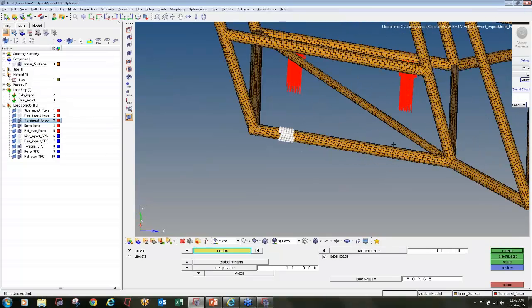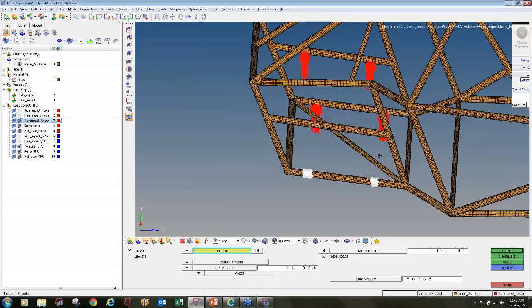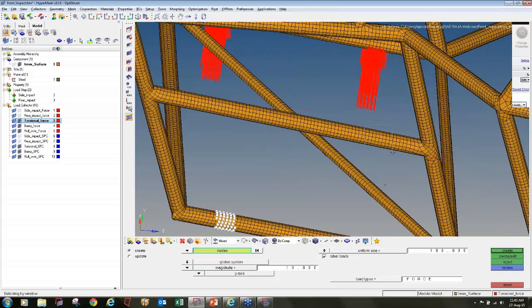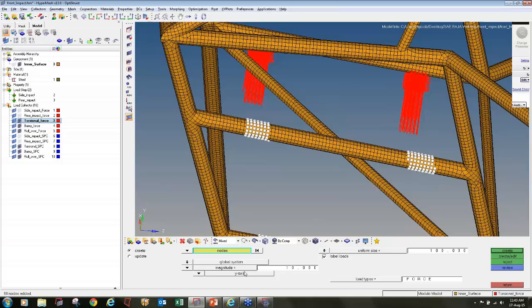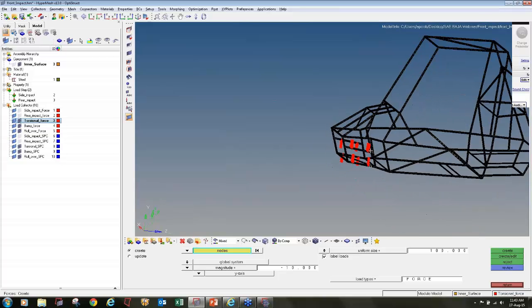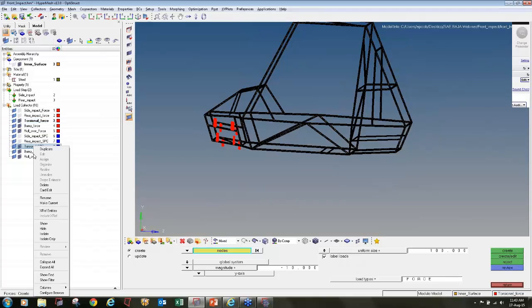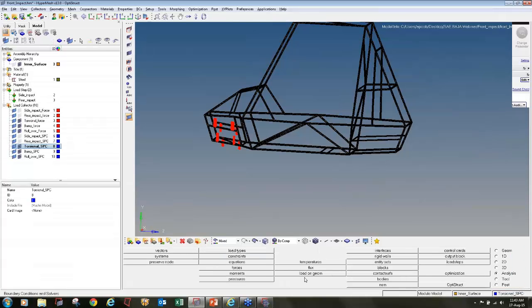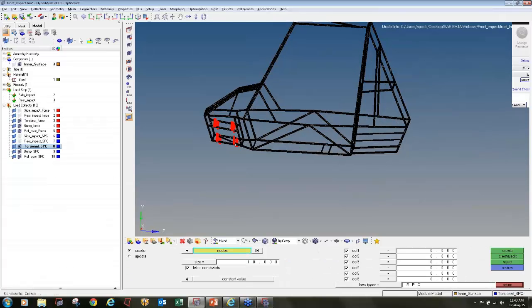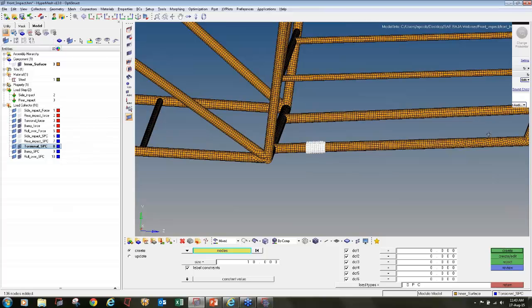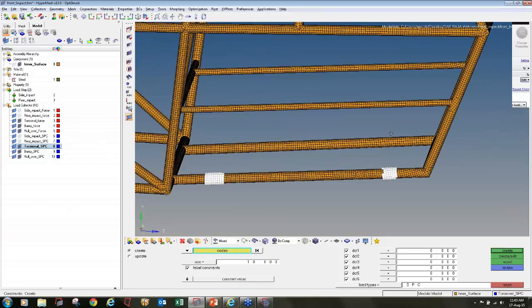So these nodes, these nodes, and these nodes, but in the opposite direction, create. So you can see here, if you are solving it for front torsional, then this is the case. For front torsional, I will constrain the rear suspension mounting points, and for rear torsional, I will constrain the front suspension mounting points.